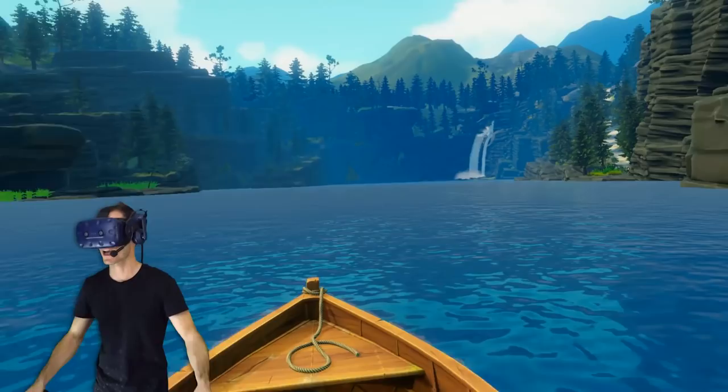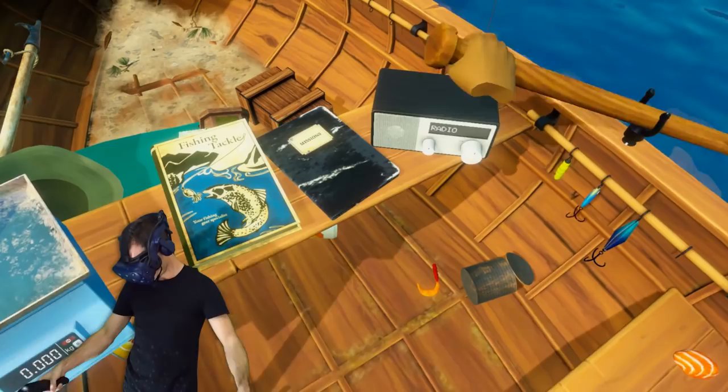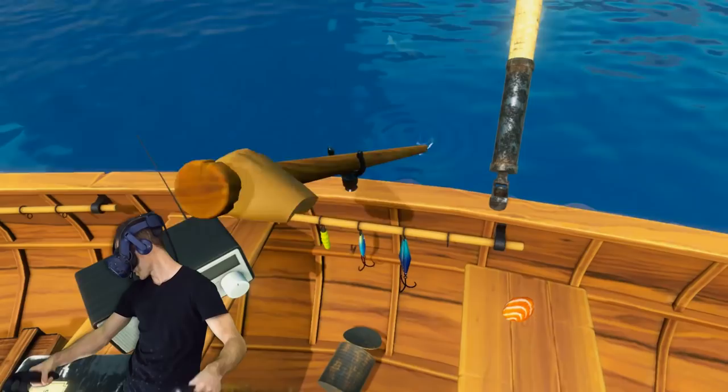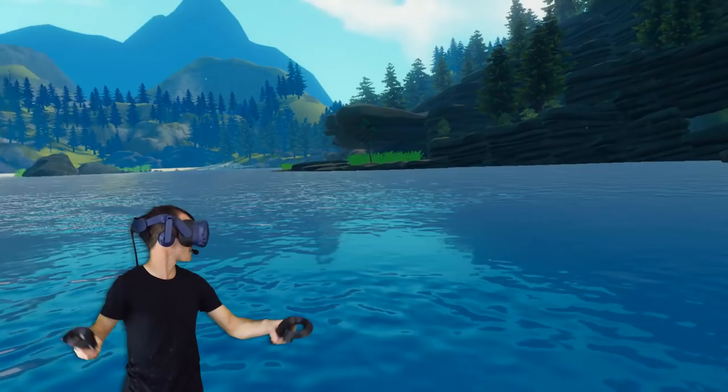So the fish that we're trying to get is over here. I'm guessing we have to catch this thing with some salmon. We've got a beautiful piece of salmon right there, which has been in the boat. I just got an achievement for rowing 10 kilometres. That's a lot of rowing. The salmon, which is right there, has just been aging in the boat — it's a piece of jerky. I'm going to try and catch this guy. Where are these new fish? See if we can catch some big ones. Sell them, make a decent amount of coin.